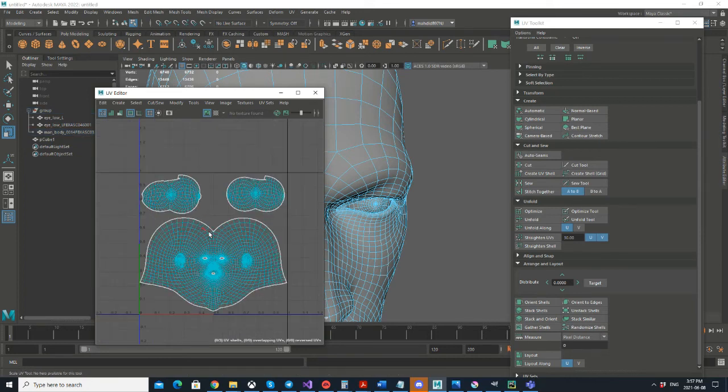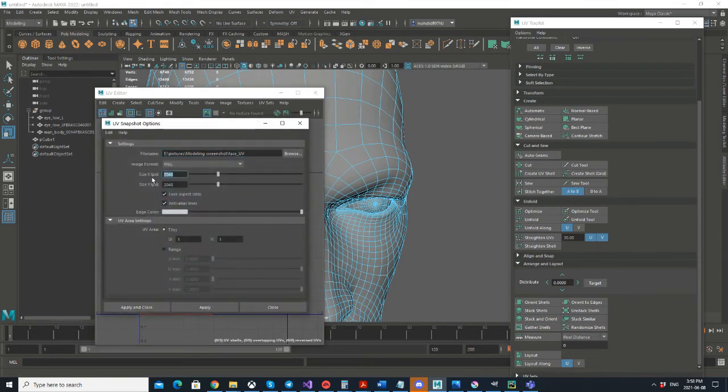Okay, and let's say you want to have these lines and these edges to have some idea on how to draw things there. So what I'm going to do is to use this take snapshot button, UV snapshot, and here you will have the option to export the UV picture, and there are some options there. First of all, go with the PNG.